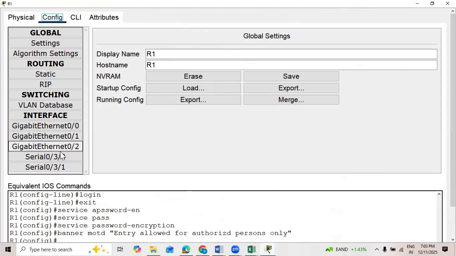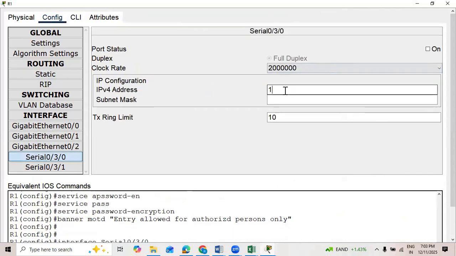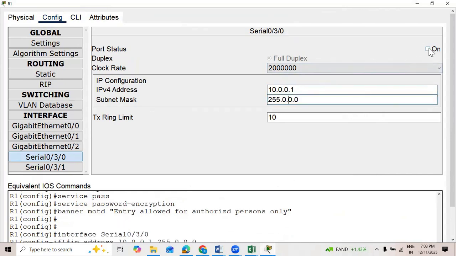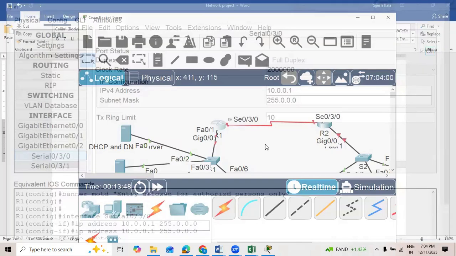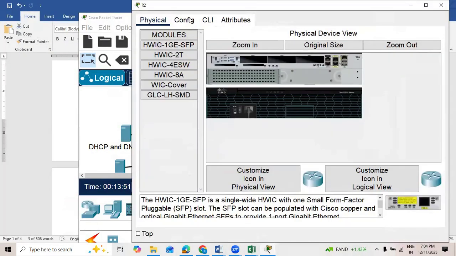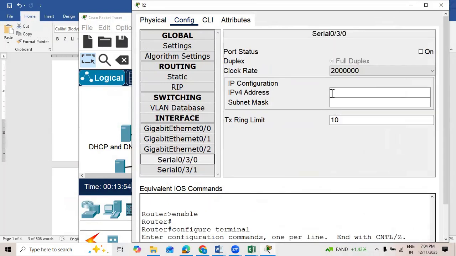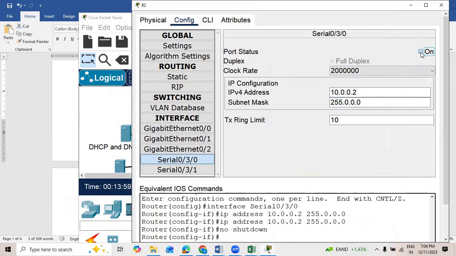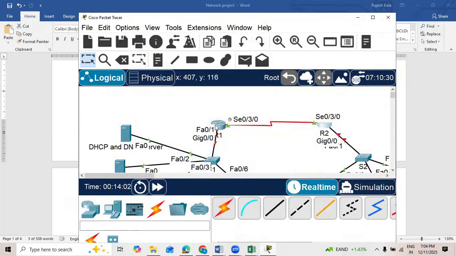Configure serial 0/3/0, I'll give 10.0.0.1 with subnet mask, then turn the interface on. Then on this side, configure serial 0/3/0, 10.0.0.2 with subnet mask, then turn the interface on. Now the interface between the routers is set. You can add a comment here, a label: 10.0.0.0/8, because only 8 bits are network. Done. Now what else do we have?